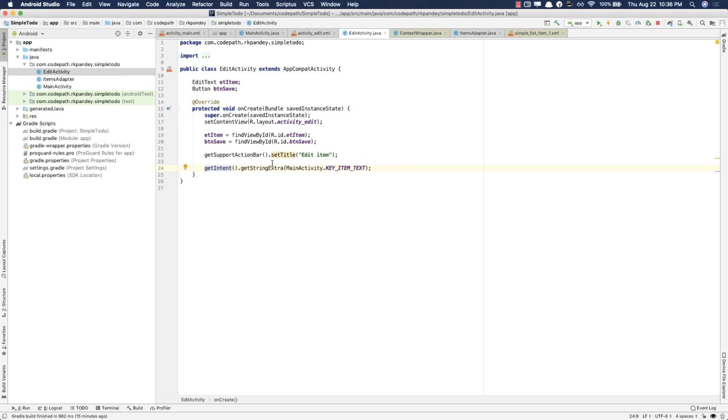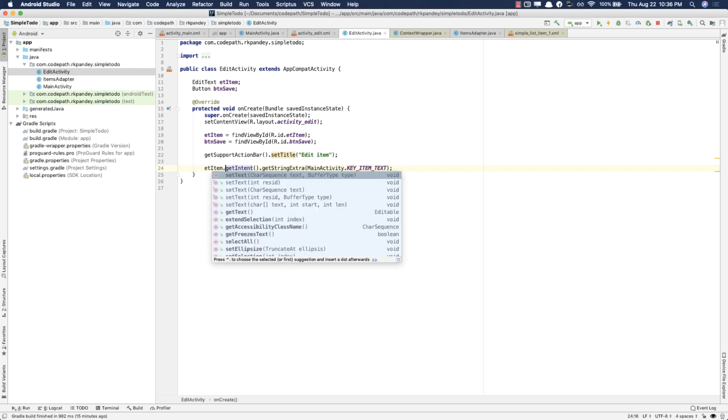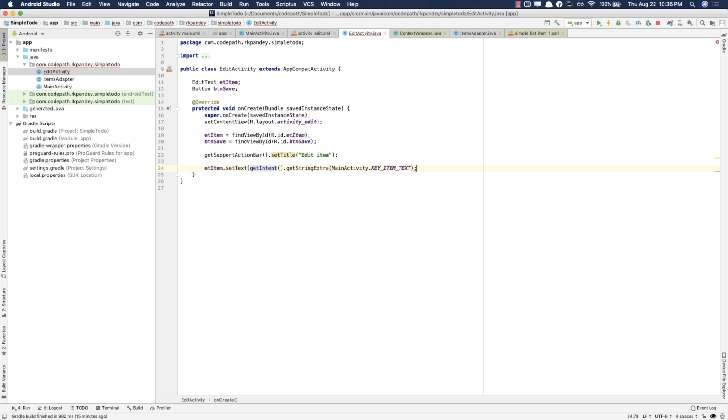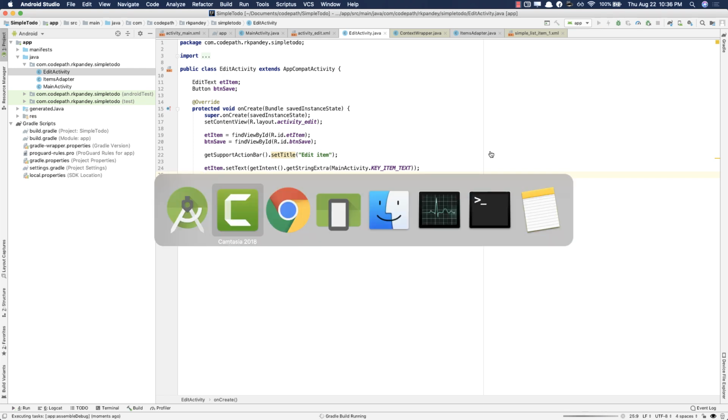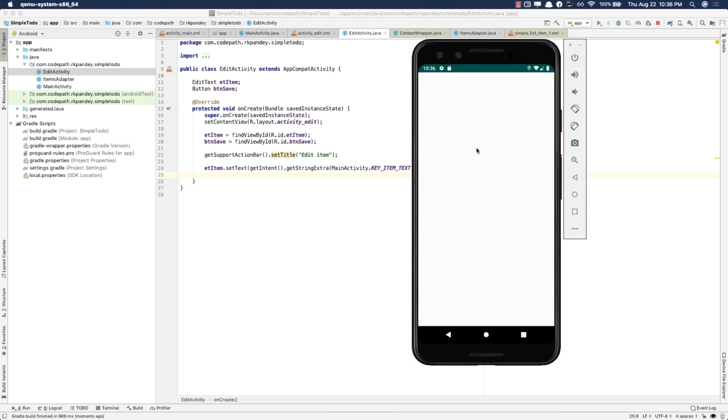And whatever we passed in, that's what we should pre-populate the edit text to have. So instead of it being blank, we should actually populate it with the text of the item. Let's test if that works. So I'm running the application, I tap item 1, and you can see that item 1 was filled in properly here.